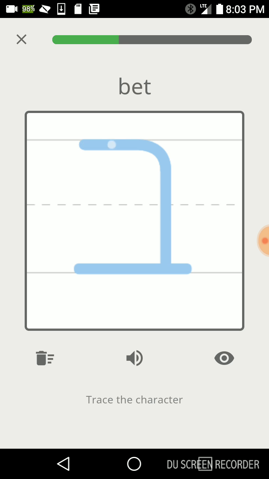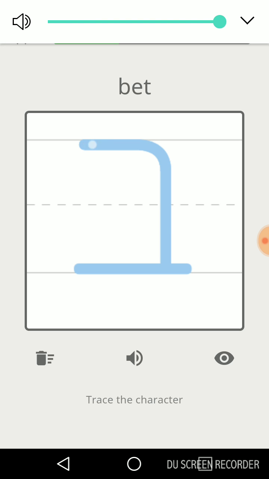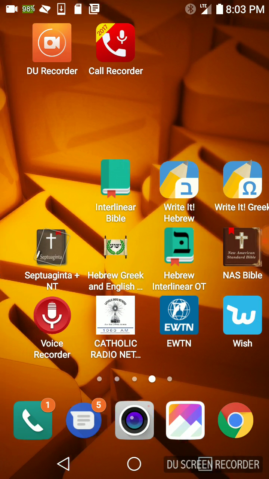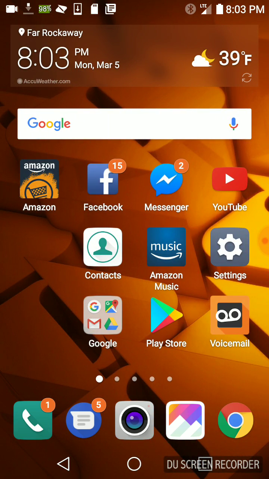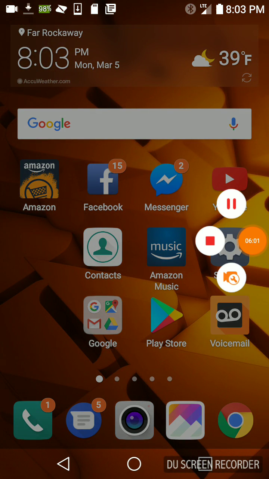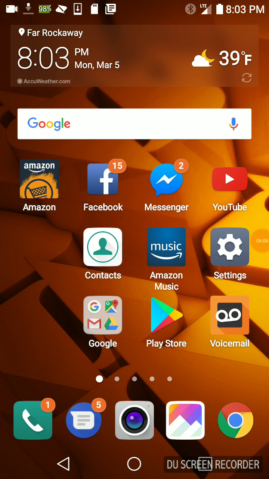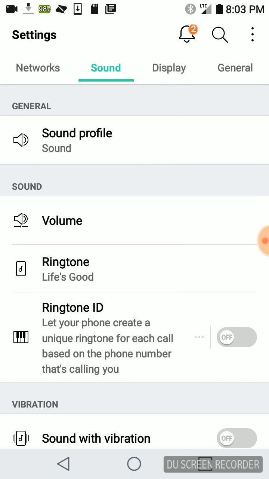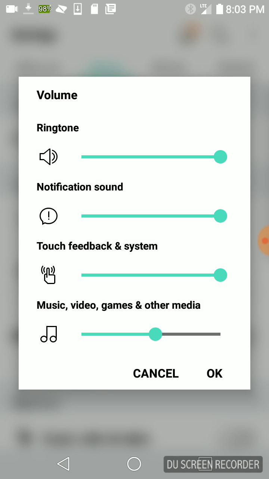Now, let me see. I don't hear her too well. Let me just make sure I have the volume at full blast in this phone. Let me see here. I see that the app is sort of in the way here. Let me see if I could press that. I just want to make sure that the sound is all the way to the maximum level. Okay, so I see, see right over here.